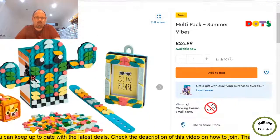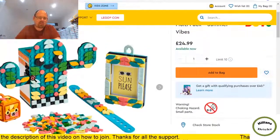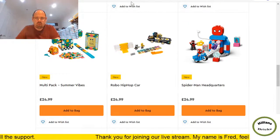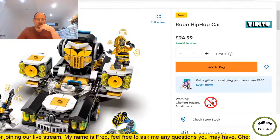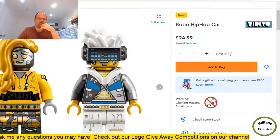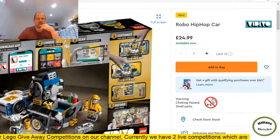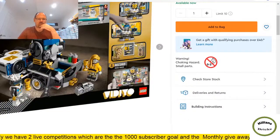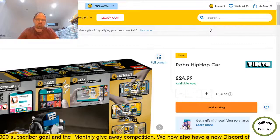More Dots — a little cactus set, probably does well from a part-out perspective but there's only so many Dots you can buy so it's a no from me. Next is a Video Robo Hip-Hop Car — a car that folds out. Actually looks pretty cool and the minifigures look nice too, but it says something about using your smartphone and we know what happened with the last Lego theme that needed a smartphone — Hidden Side wasn't a great success. It just doesn't appeal to me.